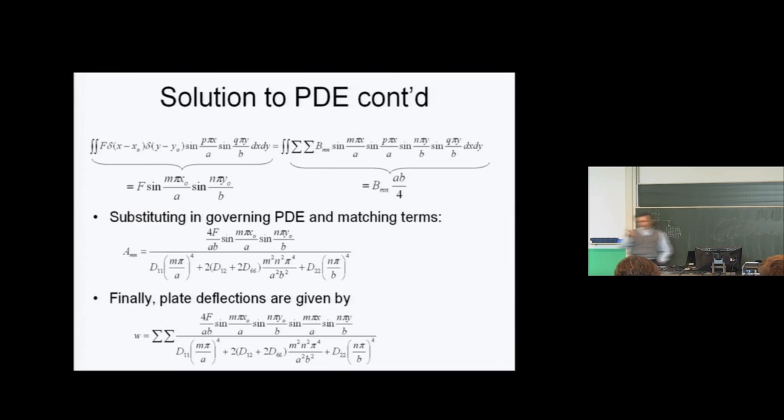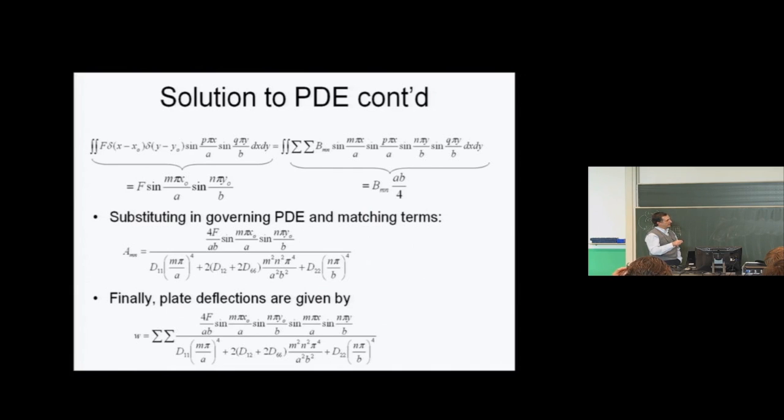Now, from Dirac delta functions in your basic physics, I hope you remember that the integral of a function that involves the Dirac delta function means you evaluate the function at that location. So basically at x equals x0 and y equals y0, this double integral becomes f, because that's my constant, and then these sines will be evaluated exactly at that same location.